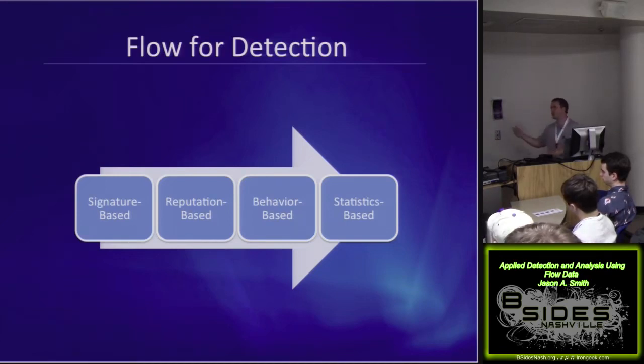And then we go to statistics-based detection, which is something a lot of people overlook. If you have a good flow solution, you should be able to do some statistics-based detection, both against hostiles and against friendlies. So you should be collecting statistics on what you have, not just accepting what your network operations says, oh, this is what we have deployed. Why not go ahead and test that if you have sensors in the right places to test it? It's completely passive and you have the data, so why not keep an active inventory?